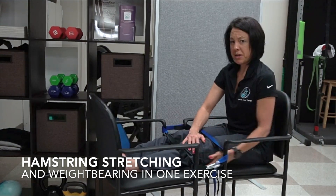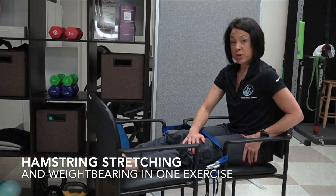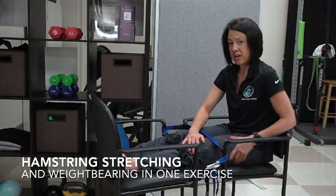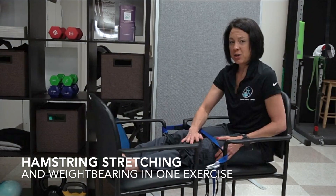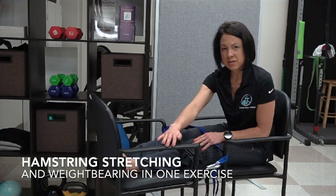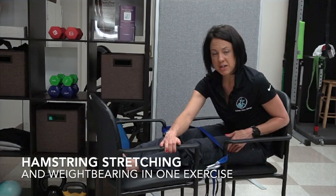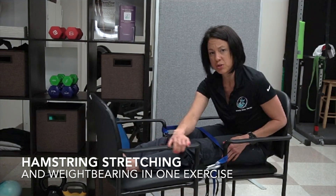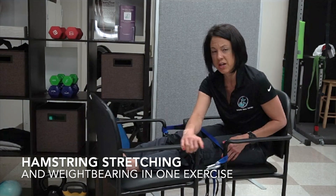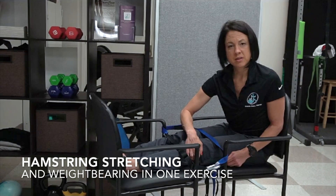This would be stretching the middle hamstring right down the middle of the thigh. Another area that becomes really tight on a lot of people is the outer hamstring or the glutes, which is on the outside of the thigh. To get the stretch for those, you can add a little twist, and that'll deepen that stretch along there, as well as pulling your toes up towards your nose. If you can't reach for an armrest or you don't have an armrest, just try grabbing the outside of your leg and you can pull to deepen that twist.